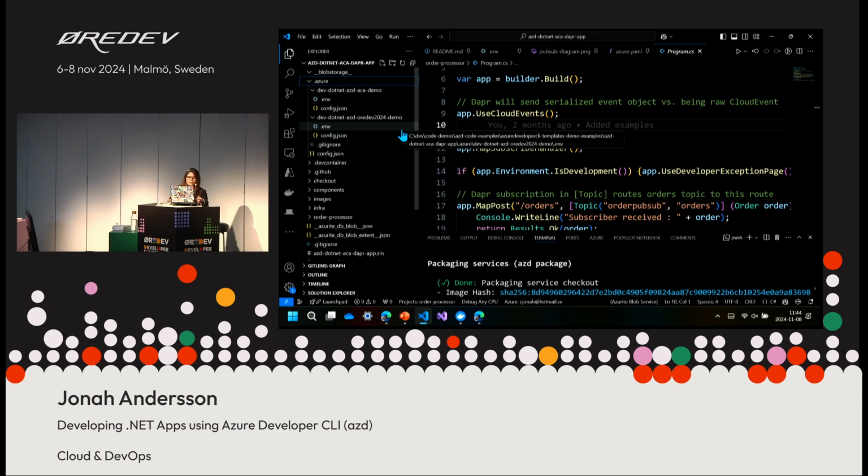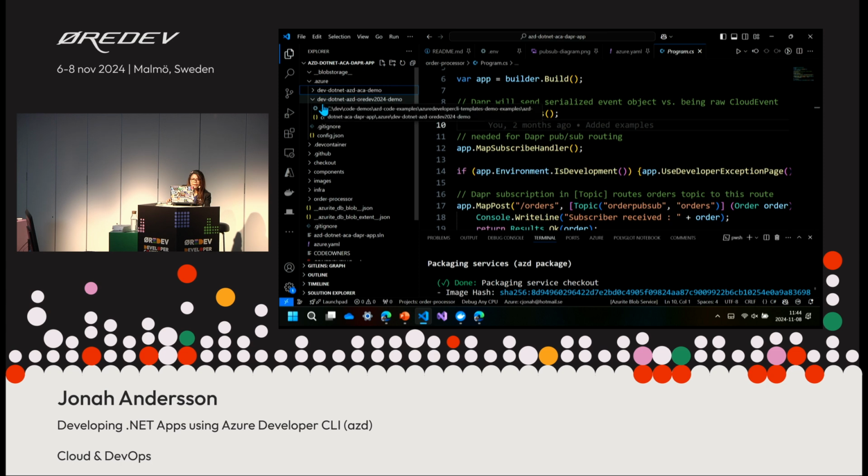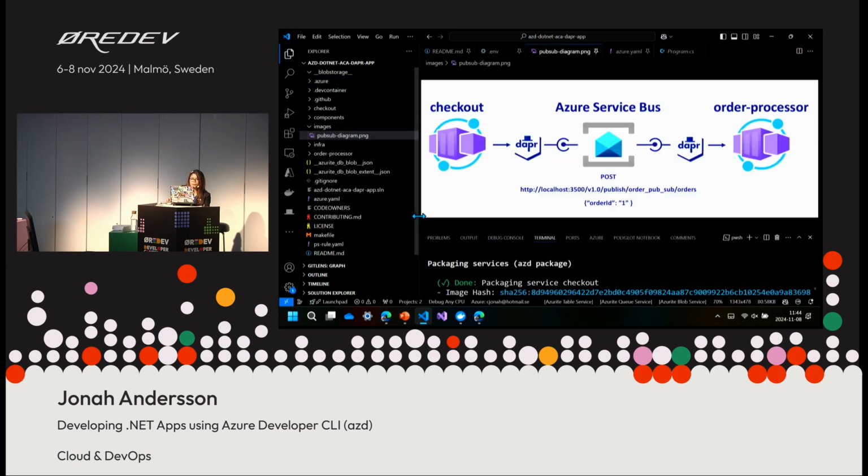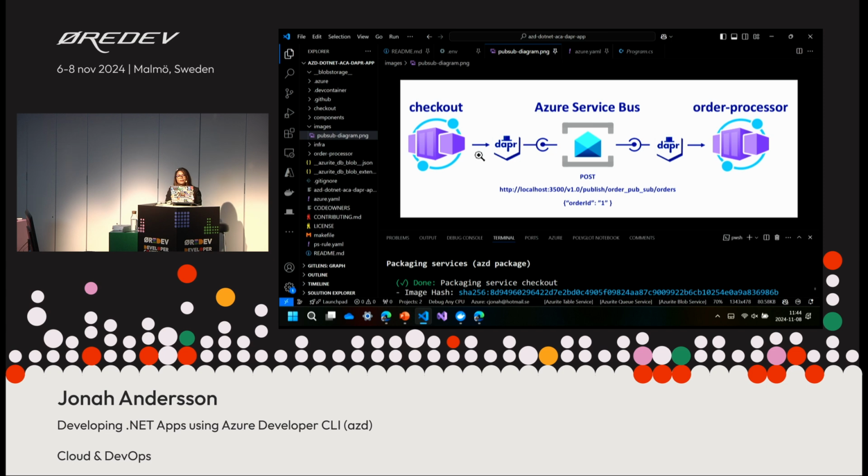Yes, thanks. So I'll just go ahead and show the example that I have. First, let me do this so you know how it looks on the architecture side, the diagram. Basically, it's the Azure Container Apps template with Dapr. There is one microservice that handles the checkout. You can think of it as a web store, and there is a microservice on a container app that handles the checkout. In between, there's Azure Service Bus that handles the messaging, and then Dapr in between as the sidecar, two sidecars.